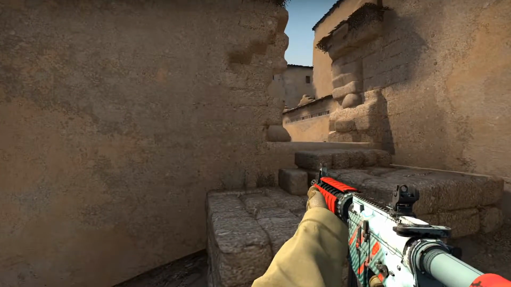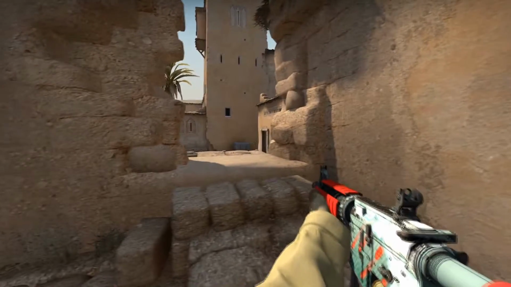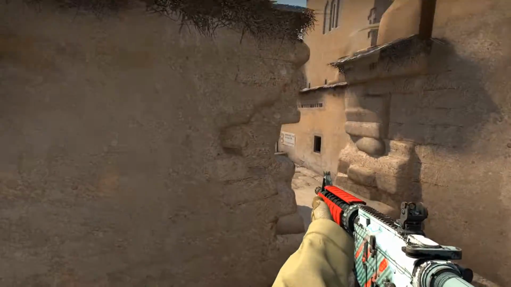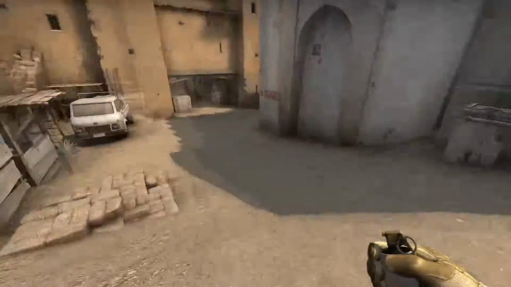Subtle note before I summarize the video, you can actually peek plat without being on the bricks here. So you can peek plat like this. It'll show like your head and most of your shoulders, but it's better than exposing your entire body to an angle like this, because you can also get peeks from down there as well. Just putting that out there.